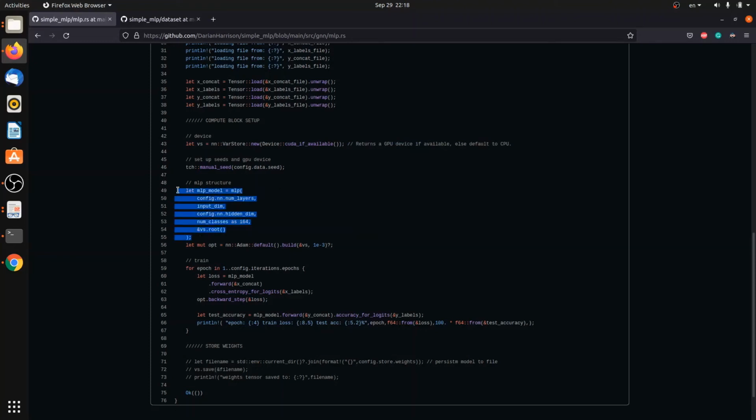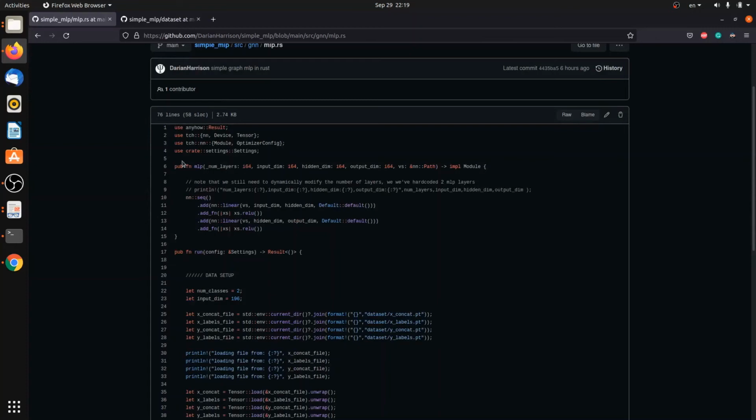Here we're actually defining the model. We're going to set the number of layers, our input dimension, and our number of classes, which is the output dimension, and the hidden dimension. This is where we create the multi-layer perceptron, and we'll just be using a sequential here, which is a handy way to create a neural net. You can define each layer, like a neural net on the fly, right?